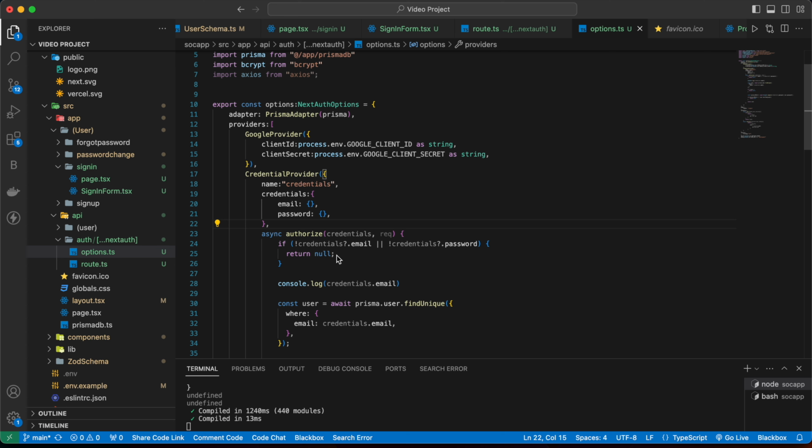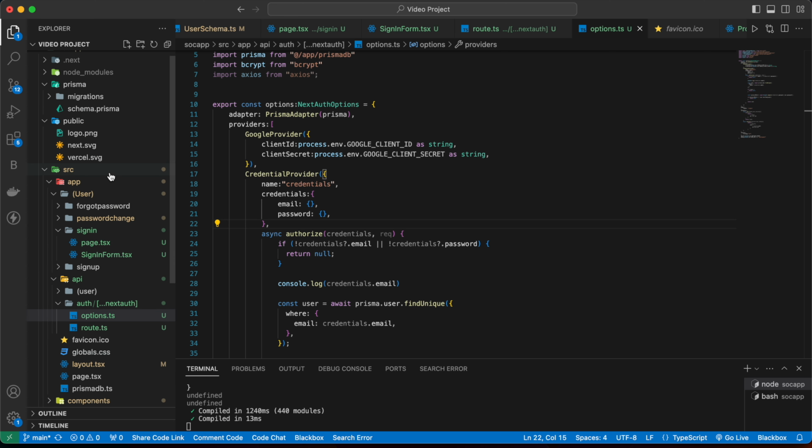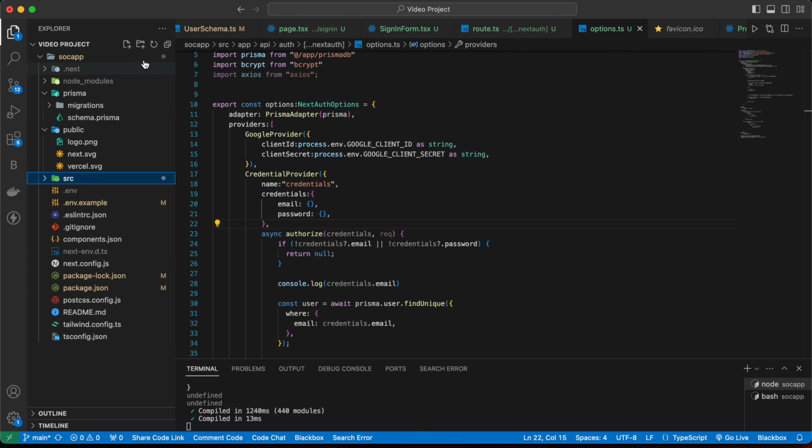After that let's secure our paths in our website. For that we are going to make a middleware in our src folder.